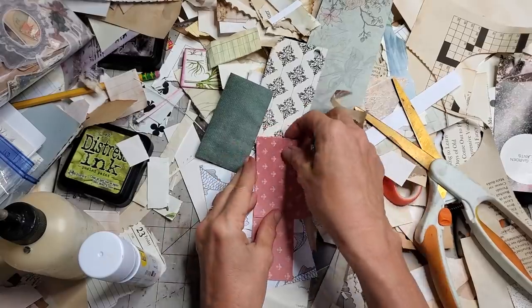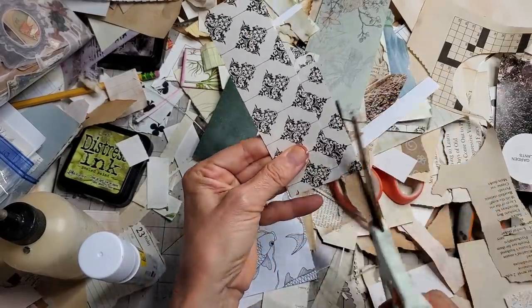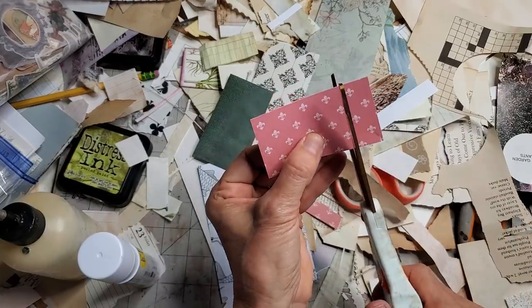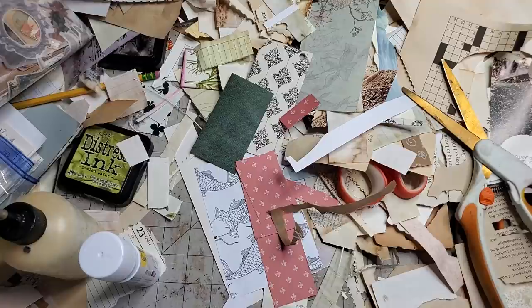Oh. Let me figure out if I can make it all the same size. That would be nice. Let's try that. Okay. And then let's make you just shorter. All right. You're going to go to there. And now all three of you are going to be here. And now I can grab a Brad.